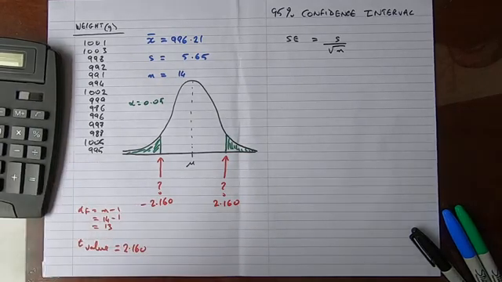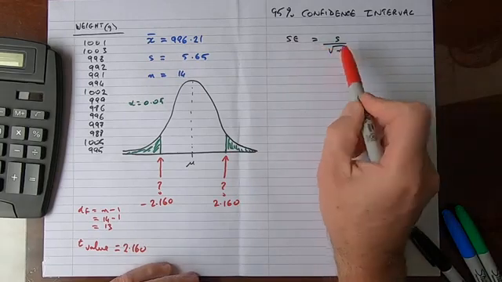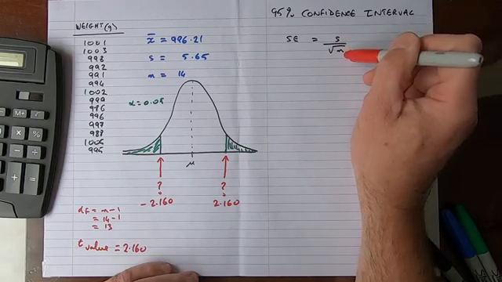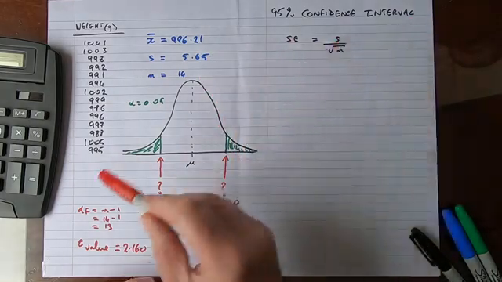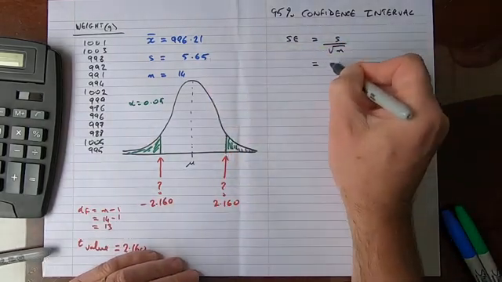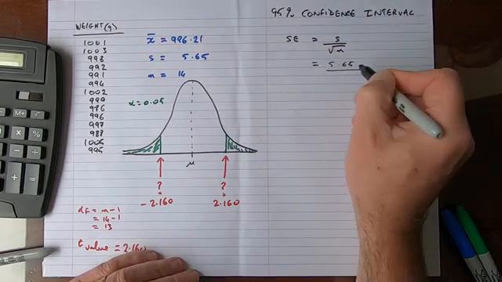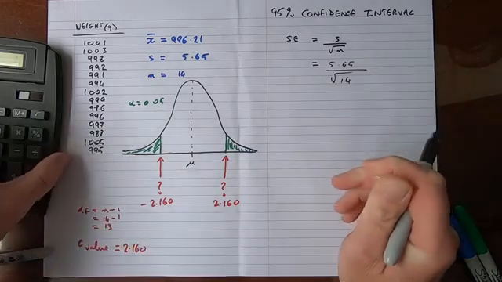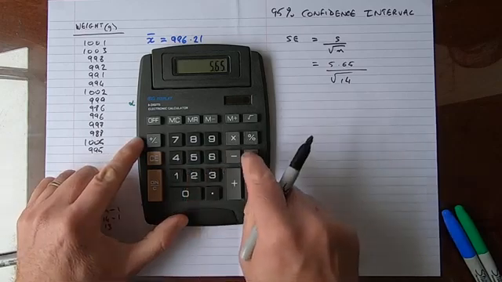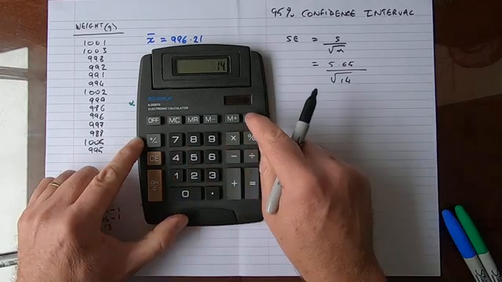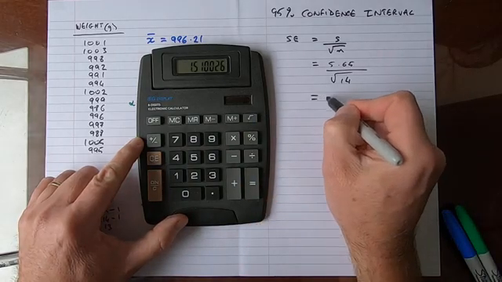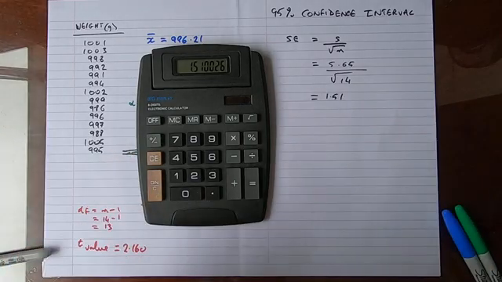Next, we need to be able to work out the standard error. So the standard error formula, or standard error of the mean, is a straightforward formula. We're using the sample standard deviation here, S, divided by the square root of n, which in our case is 14. So we have the two values here. So let's go ahead and work this out. That is equal to a standard deviation of 5.65 divided by the square root of 14. Let me get my calculator out and work that out. So 5.65 divided by, put in 14 and use the square root symbol to get that, and then press equals, and that will give me a standard error of 1.51. I'll use 2 decimal places there.